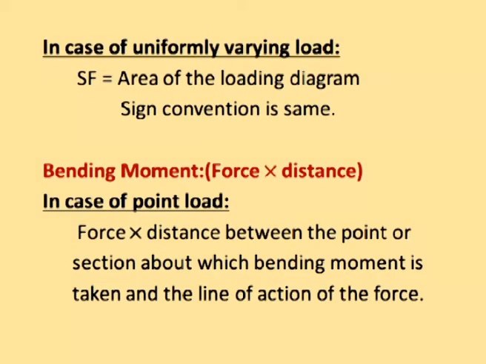Now, we will move on to bending moment. As the word moment indicates, moment is nothing but force multiplied by distance. So, in case of a point load, if I am interested in calculating bending moment, it is the force multiplied by the distance between the point about which bending moment is taken and the line of action of the load.